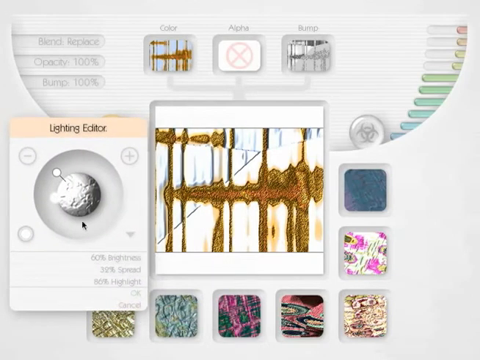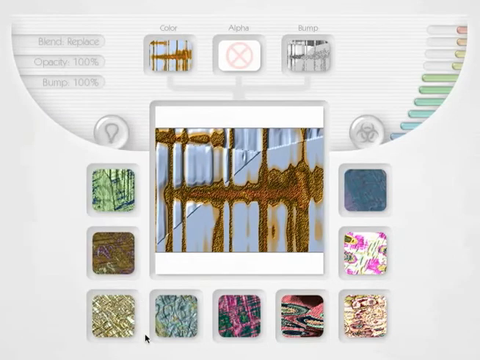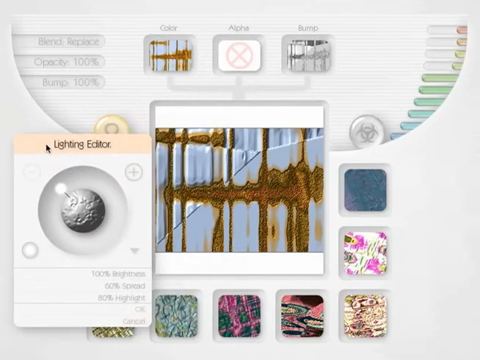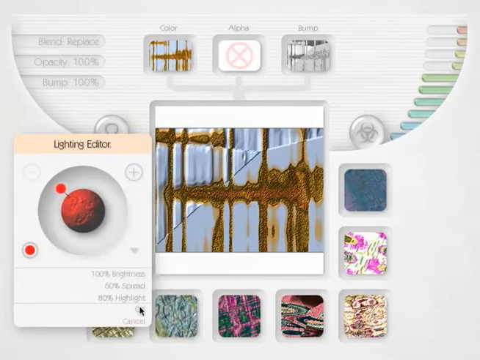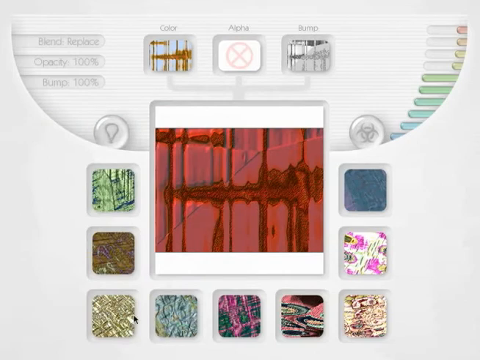And if I remove one of the 2 white lights, leaving only a single pale white light, and click OK, you'll see that the appearance of highlights and shadows has returned to our texture. If I go back into the lighting editor and make this white light into a single red light, you can see that the coloration of the texture has been completely blown away by the red light.